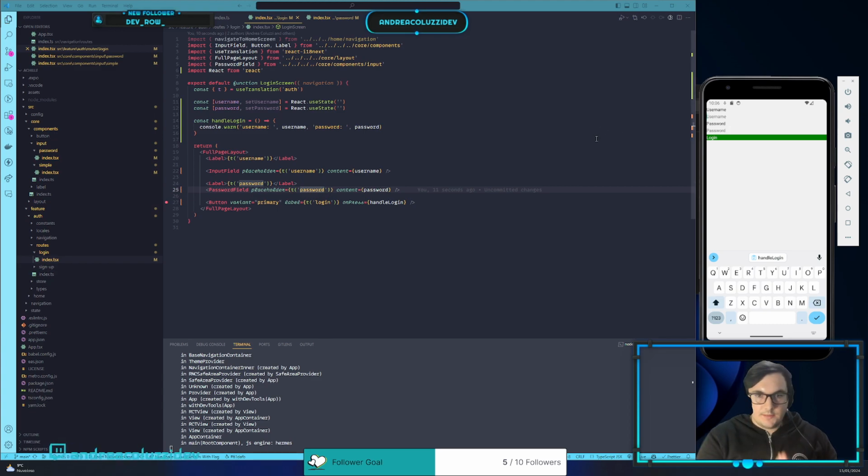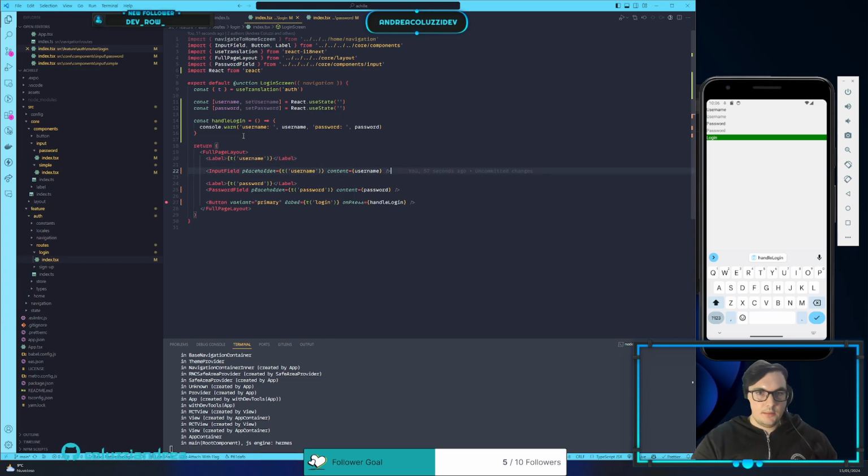The reason is that every time I write, it will render, and the input field here is never updated, the content is never updated. We are never calling set username. And so it will blank the field, empty the field every time.